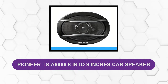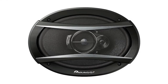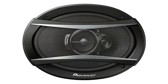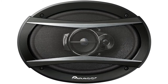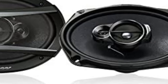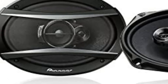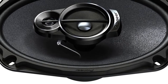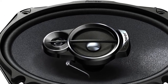At Number 2: Pioneer TSA 6966 6x9-inch Car Speaker. This 3-way speaker is sold in pairs. This device is 6 inches tall and 9 inches wide. The combined maximum output of the two speakers is rated at 420W. You will not hear sound distortion even at extremely high volumes. This model gives a better low-frequency response that translates to deeper bass, and features a 3-way projection of frequency separated with built-in crossovers. Each speaker channel is optimized to render the right frequencies for excellent music projection. The surround is made of a lightweight and elastic polymer, and the cone uses a multi-layered Mica matrix. The product includes a mesh grille and an efficient cooling basket with vents to prevent overheating.